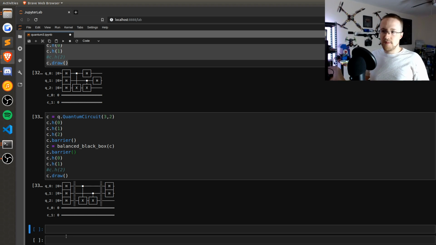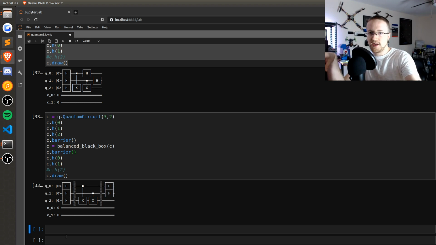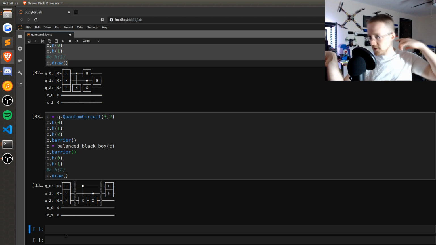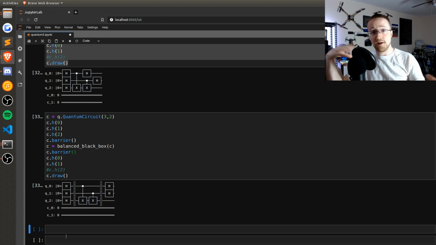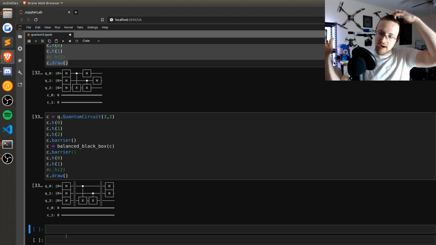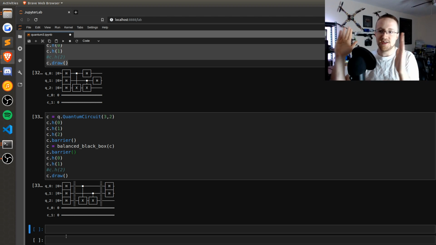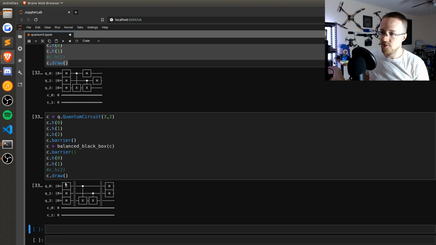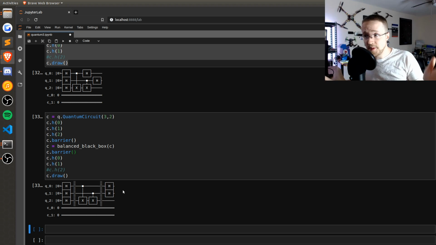As far as I can tell from looking around, the barrier is used to stop the Qiskit optimizer in the back end, which optimizes your actual input circuit before it goes to the quantum machine. If you're doing something stupid and wasteful, it appears to me that they can fix that with this optimizer. But you can use the barrier to stop that from happening. So now the optimizer will optimize this section, and this section. Again, this is my understanding. I could be wrong.